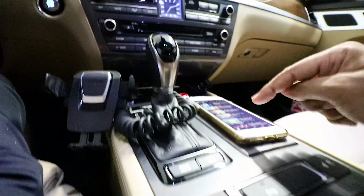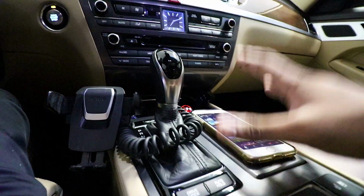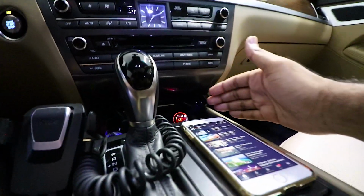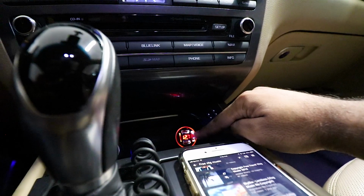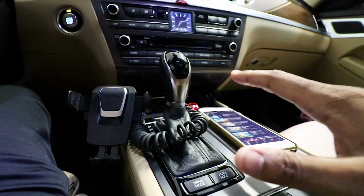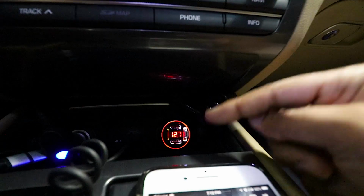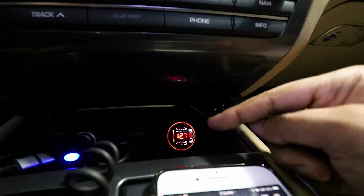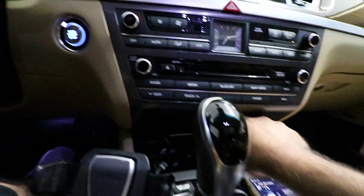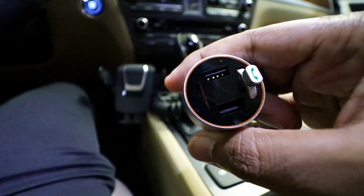That is so awesome. So he can have his phone in his pocket, not even worry about his phone, don't worry about driving and using your phone or anything like that. If you get a phone call, you just push this talk button right here, and you're done. It's really, really awesome. It makes your entire car almost a little bit smarter with just a small tiny device like this. I am absolutely loving it. But yeah, let me pull this bad boy out, and I can't wait to give this to him because I know he will love it.